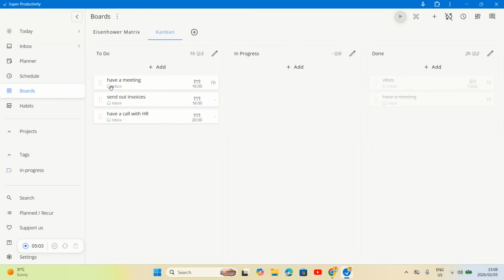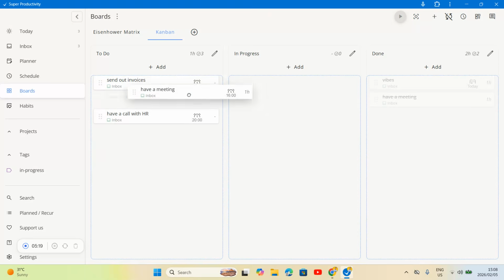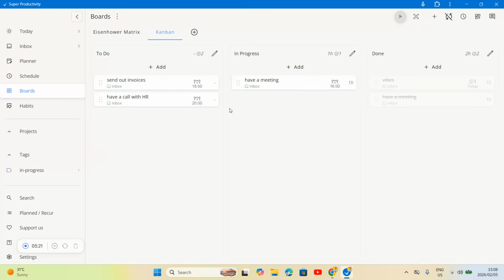As you can see, your tasks are still in the to-do section, meaning that there are things that you have to do. They're not yet in a process of being brought to life. So when you're having a meeting and it's time to have a meeting, you just hold this and drag it into the have a meeting section. Automatically you drag it into the process section, signifying that this is in process.